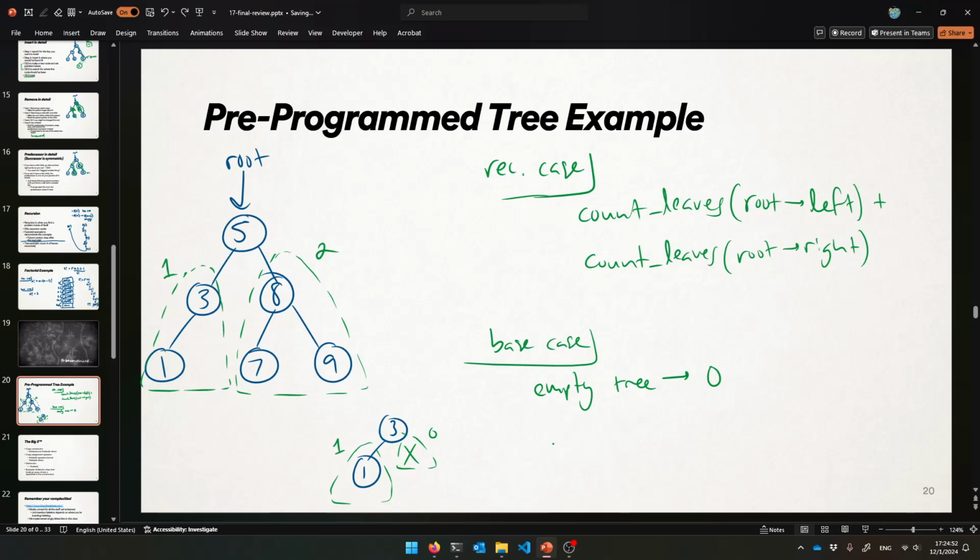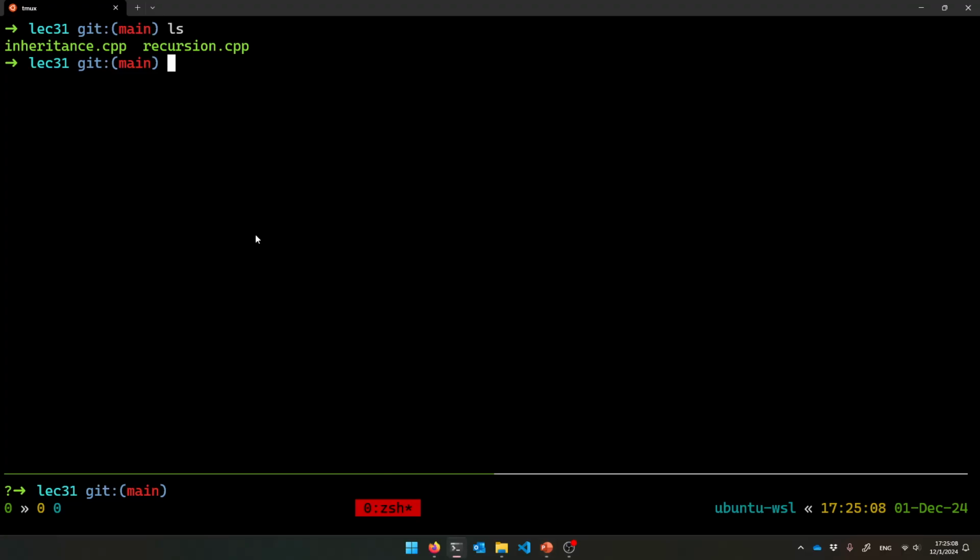So if you ever see a leaf, a single leaf all by itself, that's your entire tree, then the size of that, or the number of leaves in that tree, is 1. All right, and so that's going to eventually give us real numbers for the recursion to actually compute. Okay, so that's the secret there, and I have coded this up already.